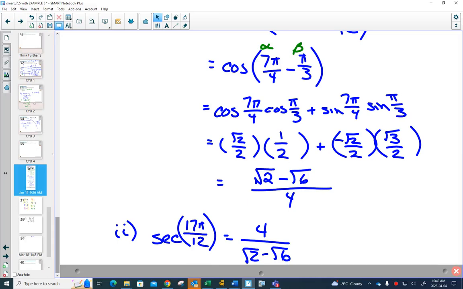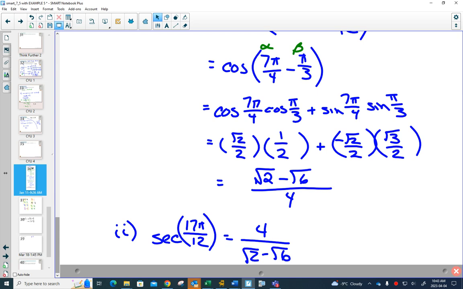On some provincial exams in the past, they just asked secant of 17 pi over 12, and if the student didn't think to do cos first and then flip it, then they lost all the marks, and then they felt bad that some students lost all the marks, so then they started changing them to a part A, part B. Part A, can you do cos? And then part B was 1 mark, can you do secant now? Sort of giving you that extra step.